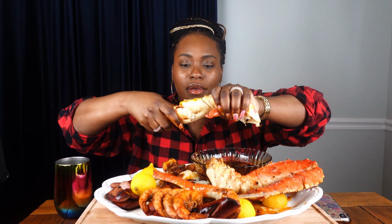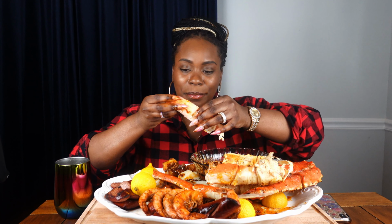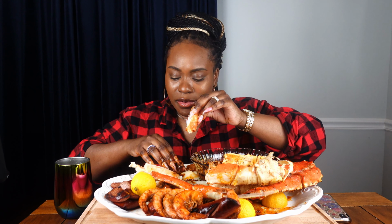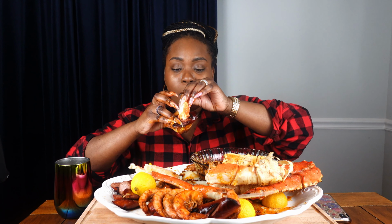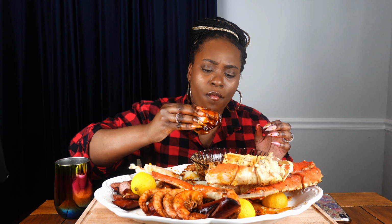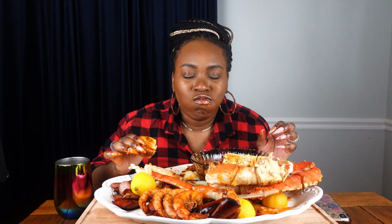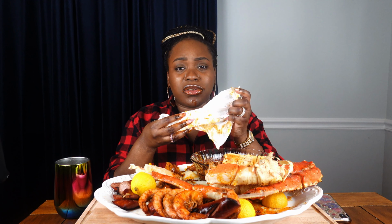As usual, I left my scissor, but God knows I'm hungry this morning. So this time I'm gonna do a king crab volcano. A big piece of king crab. I'm gonna get a new piece of sausage. Look how huge that is. Tasha, how am I supposed to bite this? I'm not gonna lie, this volcano is good.